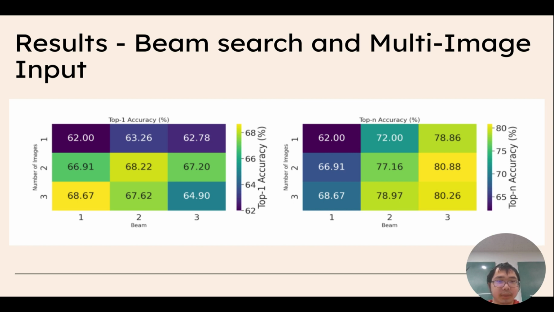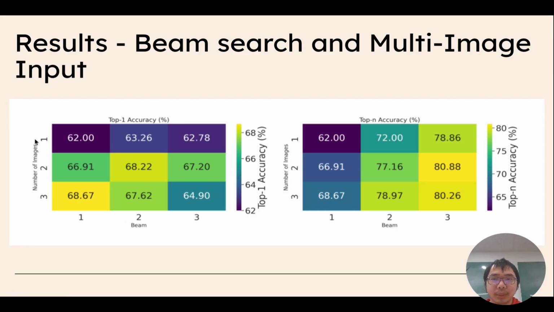So we also try to use some techniques to improve our performance using beam search and multi-image input. So beam search is a strategy used to construct the output sequence. Like I said, the sequence is output token by token. However, every time we output the next token, if we only choose the maximum probability for the next token, this is a greedy approach. It might not yield the best result. So a better way is to maintain the top K sequences, and for each we search all its children.